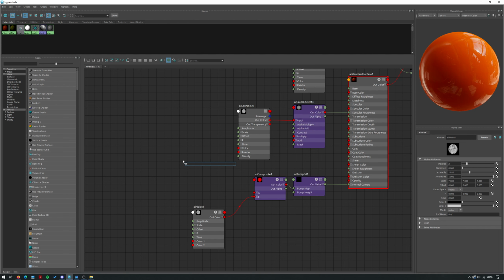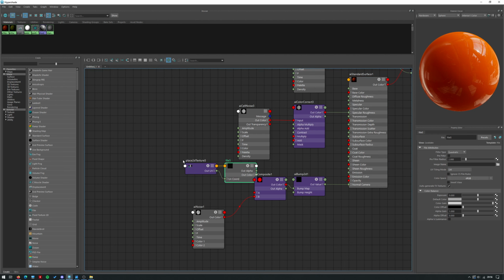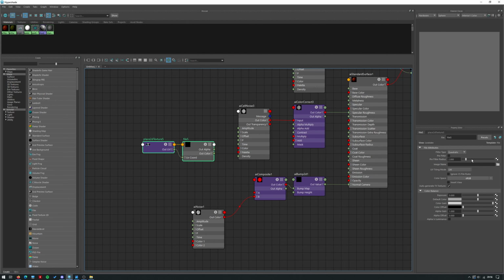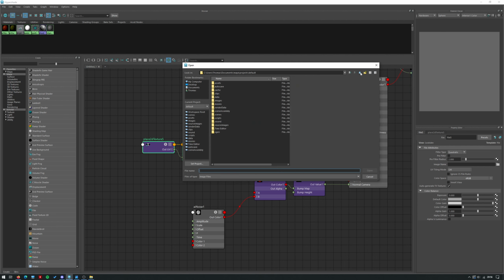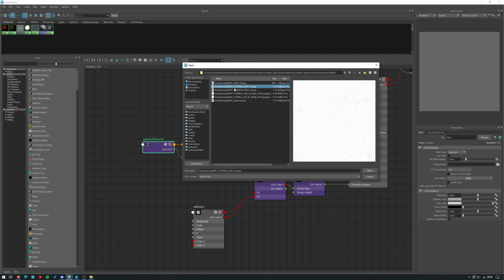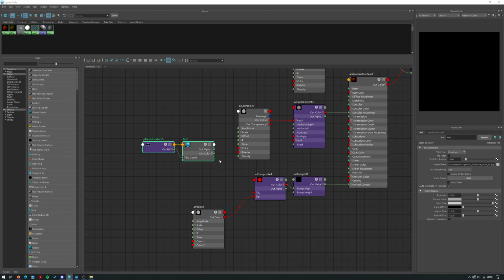And then for the other texture, I'm going to use a file texture this time. We have just a simple image texture here for some scratches. Because looking at our reference here, I can see that there are some sort of like gashes on it. Just little things. So I'm going to quickly grab a material we have. I think this is the one. Yeah, this one. Okay, and then I'm going to go ahead and put the color in there.